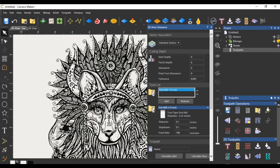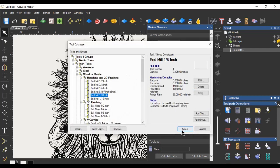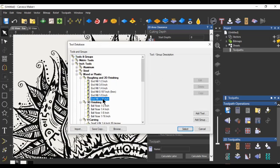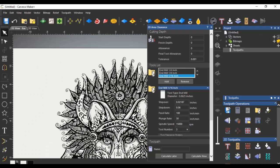Then you go back and add an eighth inch tool. Click add, click on eighth inch, select that. Now if you scroll down just a little bit, you'll notice the tool number still says number one — you change that to number two. The eighth inch will mill away what it can without hitting the border, but that's not going to get into the really intricate lines. So let's add another one — a sixteenth. Select that, and you'll see it says tool number one again; change that to tool number three. You continue so on and so forth down to the smallest bit you have, and it will create much more detail in your images.